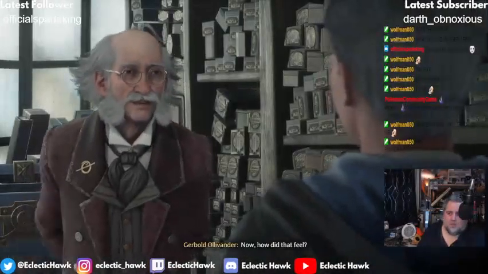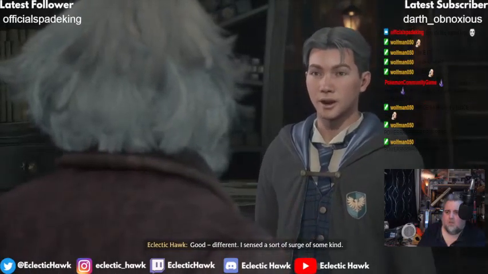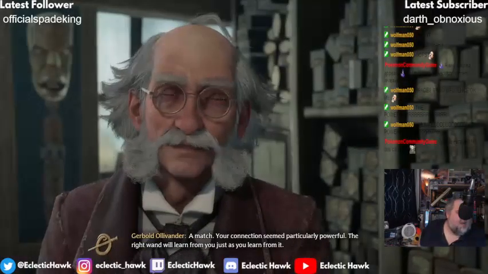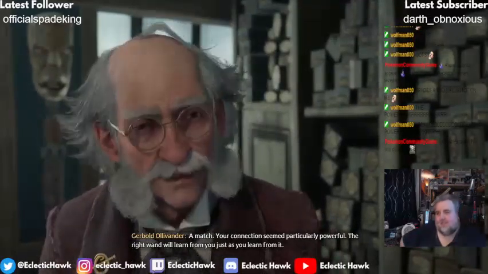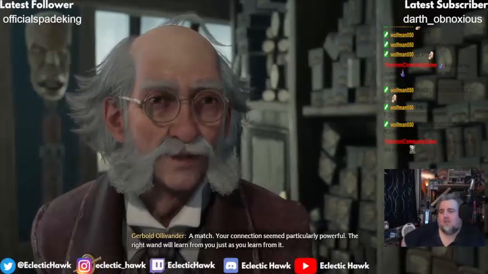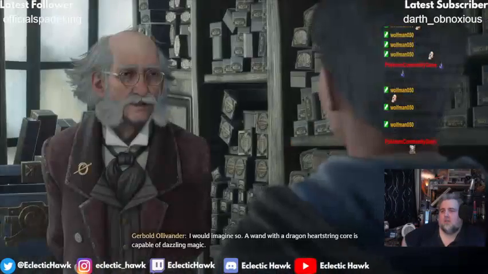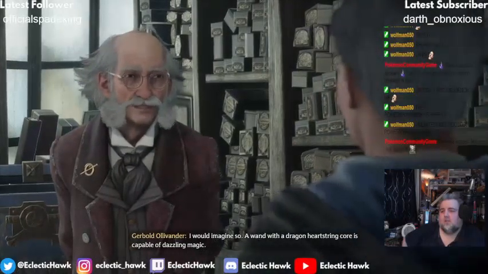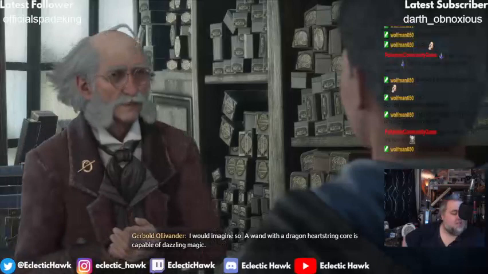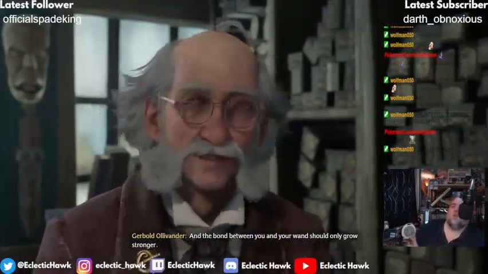Now, how did that feel? Good. Different. I sensed a sort of surge of some kind. A match. Unlimited connection power. Particularly powerful. The right wand will learn from you, just as you learn from it. I'm eager to try it out. I would imagine so. A wand with a dragon heartstring core is capable of dazzling magic. And the bond between you and your wand should only grow stronger.